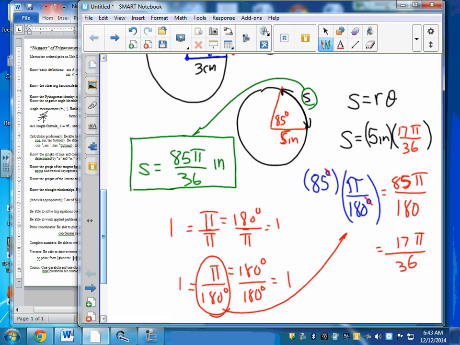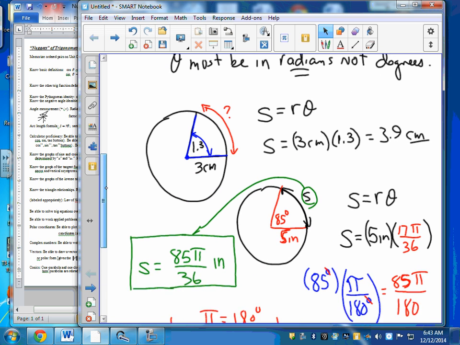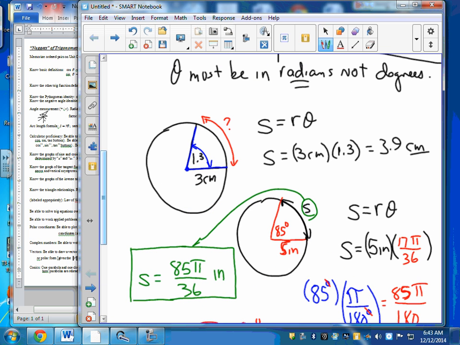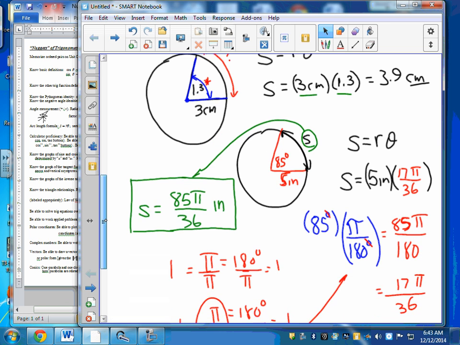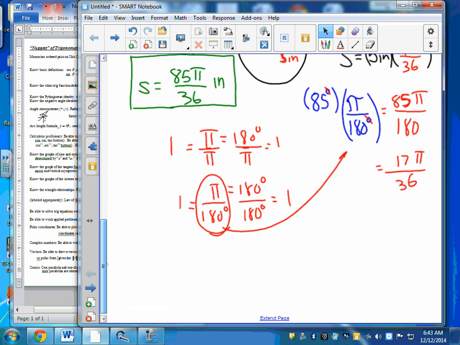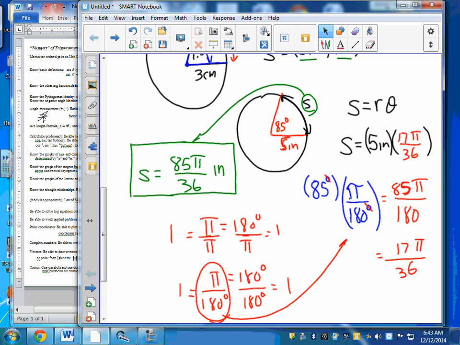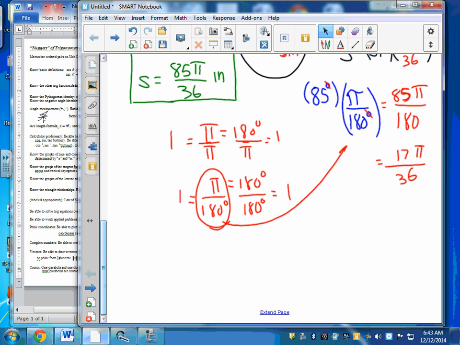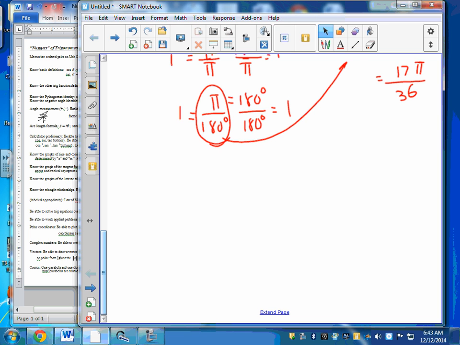Okay, and again, just looking back at the previous problem, way easier if the angle is given in radians. So 1.3 was a much, much simpler problem. All you had to do was multiply r times theta, and you're done. Okay, oftentimes in the unit circle, the angle is given at increments of pi. In this problem, we gave the angle in degrees. That's not a nice breakup of pi. It just happened to be 85 degrees. One more arc length problem where the angle is given as a section of pi.